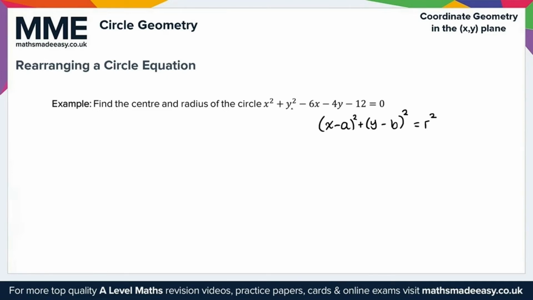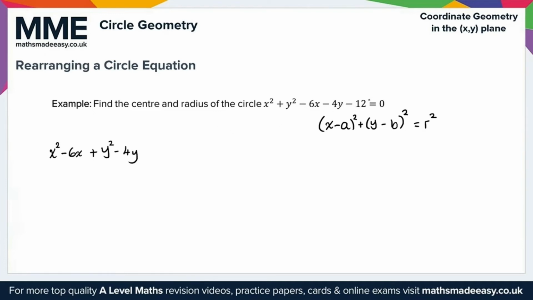So taking this equation here, what do we need to do first? Well, what I'm going to do is I'm going to put the terms involving x together. I'm going to also put the terms involving y together, and we're also going to be left with this minus 12 at the very end. So getting this into the correct form first to work with, that's going to be x squared minus 6x. We've also got our y squared here, so we've got the x's together. Now we collect the y's together. So we've got y squared minus 4y.